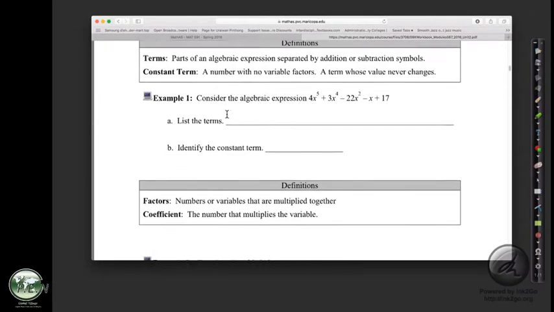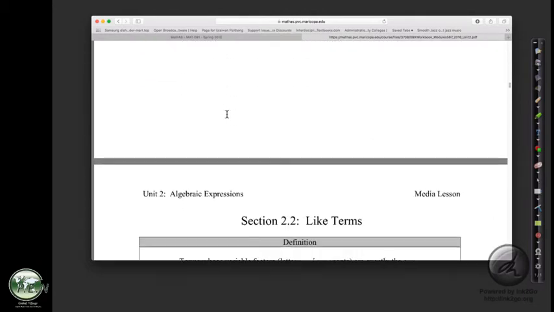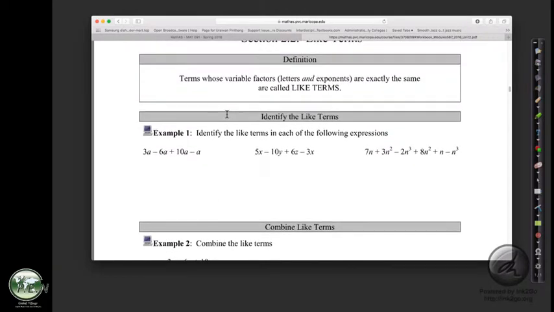Yes? I have a question on one of the problems from Unit 1. Okay. Is it okay for you? Or do you want to wait? Let's wait. Why don't we go through this and then we'll go back through this, yeah. Okay.